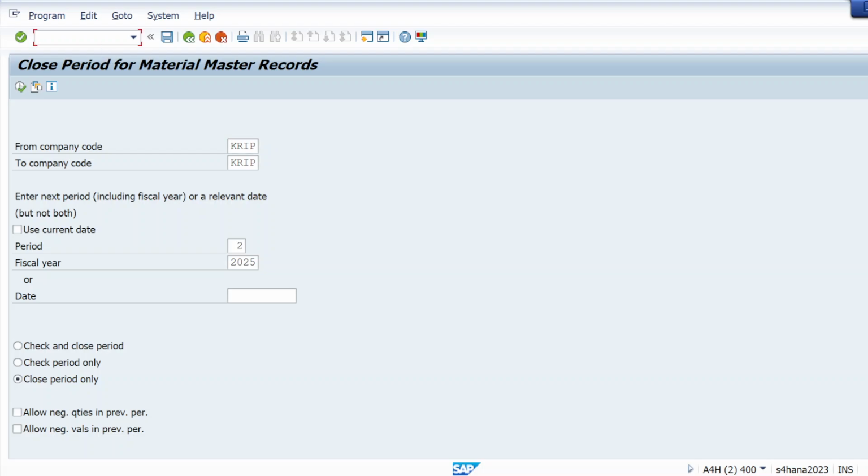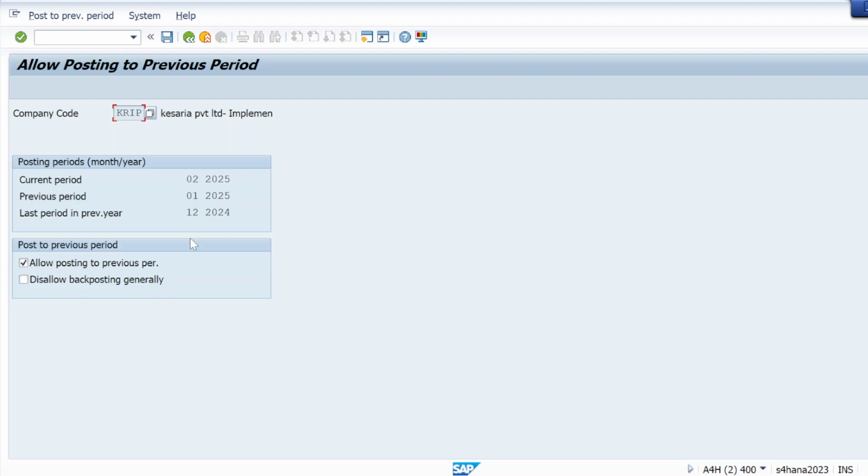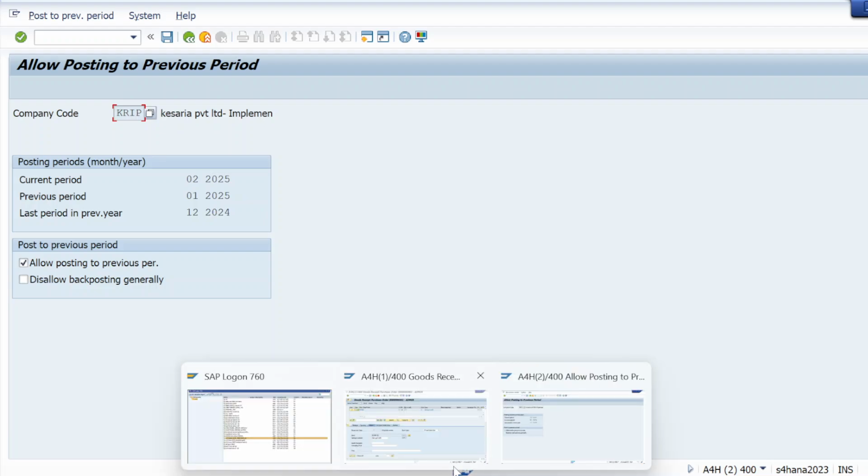I can check my current posting period using the T code MMRV. Just use company code KRIP, and from here you can see current period February 2025, previous period January 2025. So now this error will be resolved.